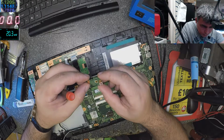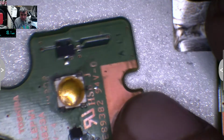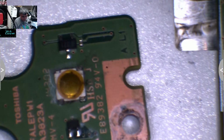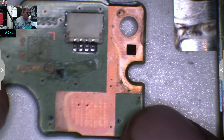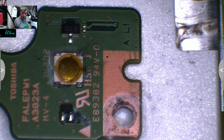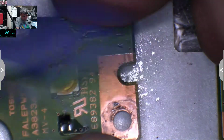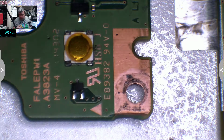That's my power button, it looks bad. Let's go under the microscope. Okay, that's my power button, and we can see signs of liquid damage. Yeah, and even on this side we can see signs of liquid damage. Let's quickly clean this one. That's petrol, lighter petrol. Looks clean enough. Let's check with the multimeter.